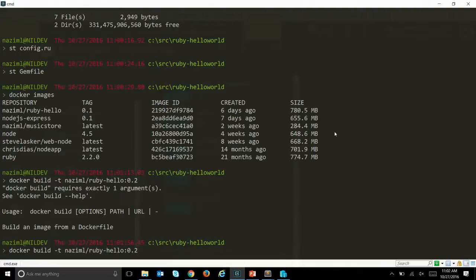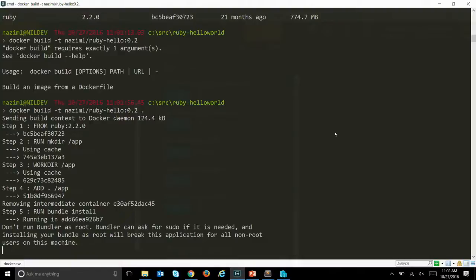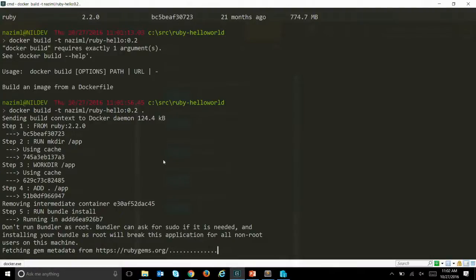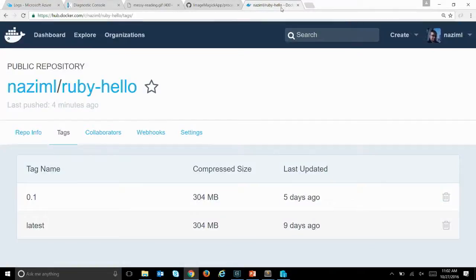Nazml ruby hello. Oh, sorry, local directory. Okay, so it's building this thing, and what's happened here is that I've actually done a Docker login. So I'm actually logged into Docker Hub as well. So I have a little Docker Hub account, and you can kind of see that this is my stuff, and I have a 0.1 version, and I built a 0.2.